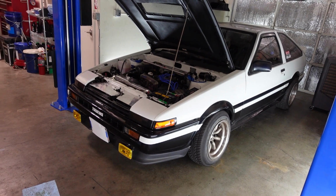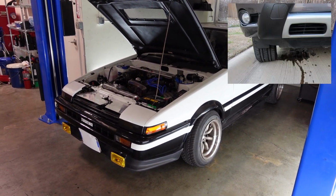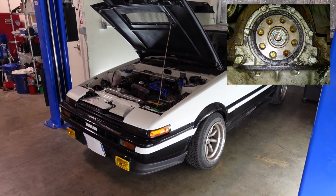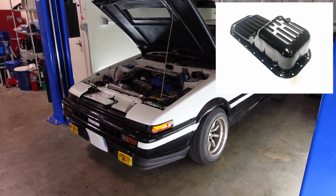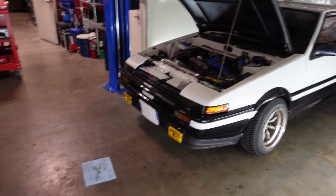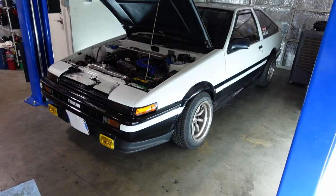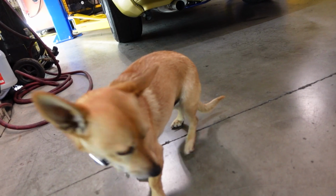Alright, apologize again that we can't take a look under the car, but here's some of the work we did. There were 3 major oil leaks on this car. The rear main seal, and there were some aftermarket sensor provisions on the oil pan that were a nightmare to get to seal, but we got them. So this thing used to leave a puddle of oil on the shop floor every single night. Now you can see it's dry underneath. Look how clean that is.